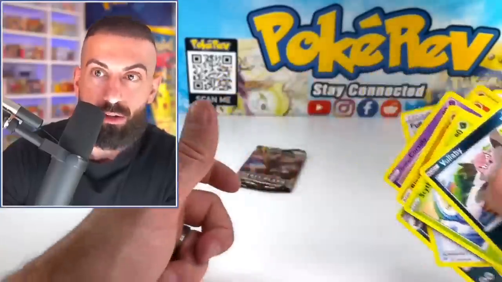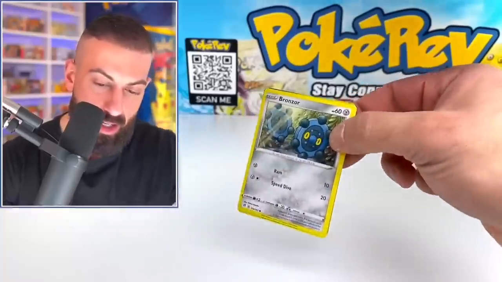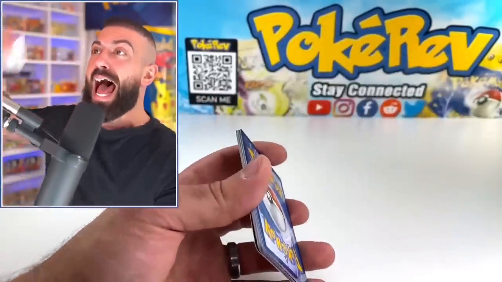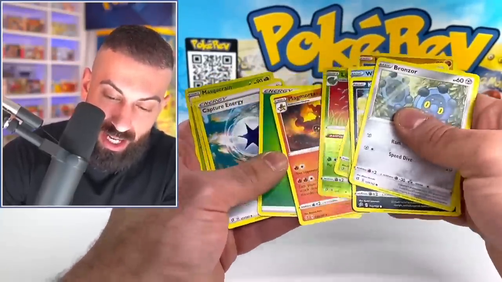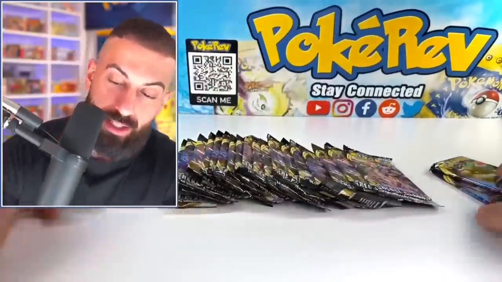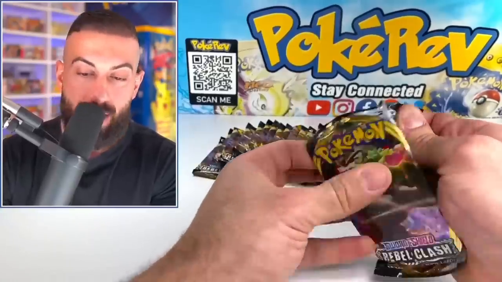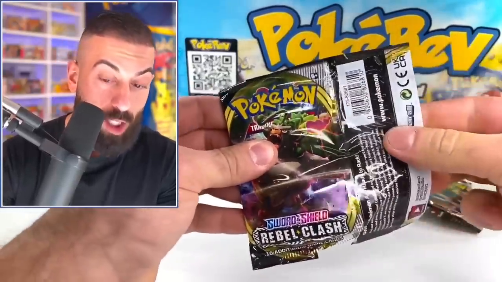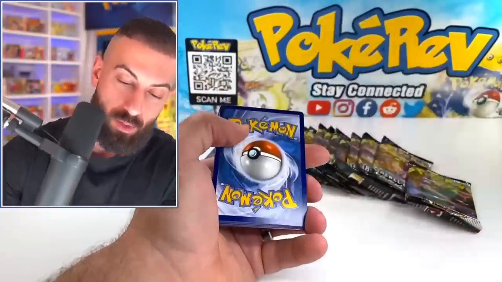So many holos. Let me know if you guys have opened this set up, if it's been this bad. Should I look again? Every time! This set's cursed! What is this set? Oh my god. Okay, this is our final stack. It just seems to be going downhill from here. This might have confirmed it. I'm gonna look. See? We're good now. Okay.